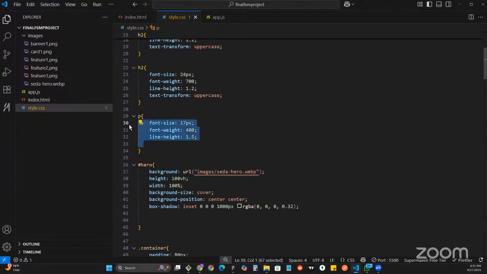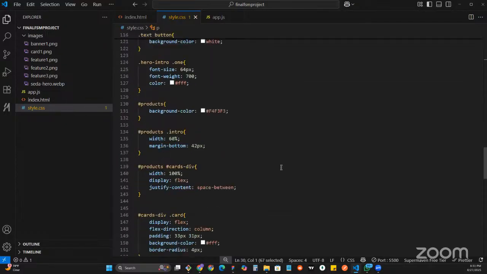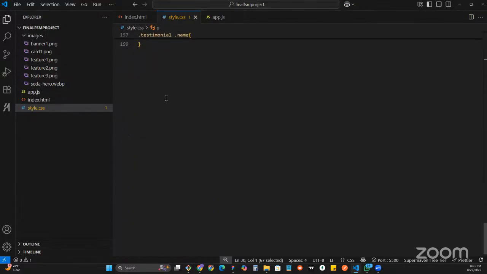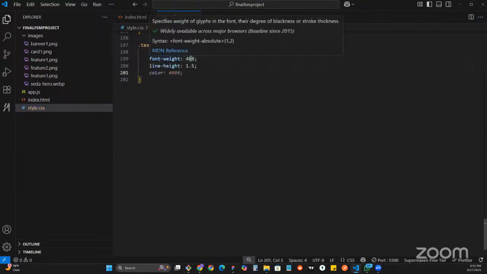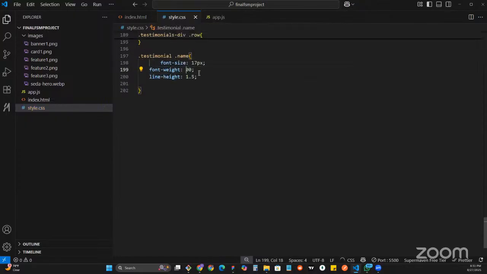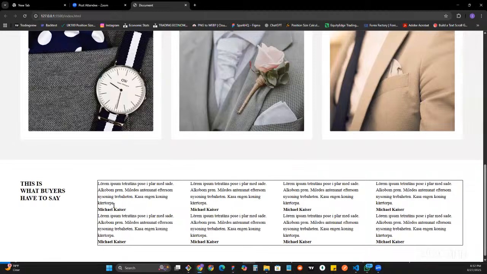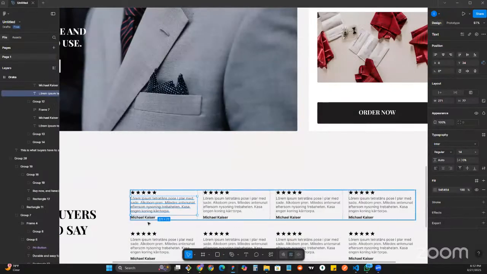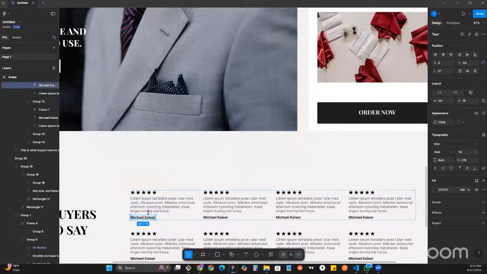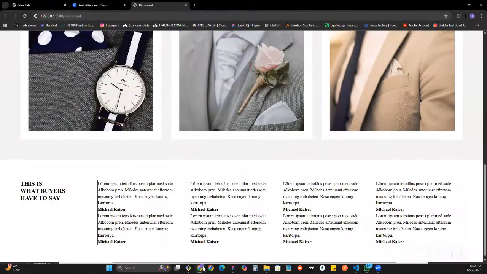The font weight is 700. Let us see how that looks. All right, it looks well. Does it have a margin top? None. Does that look good here?